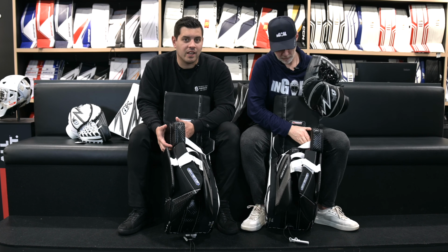We've seen this with Brian's for a little bit, where they take the elastic knee strap and inset it a bit, as opposed to having it run on the outside of the knee block. You can adjust it in two different ways. You can go around the knee or down below, but having it offset like that, what's been the feedback?